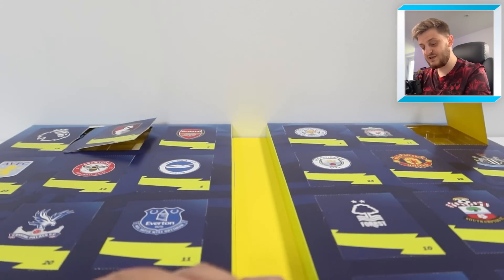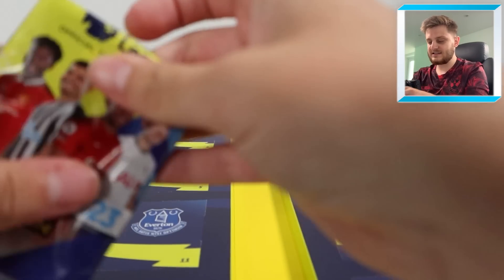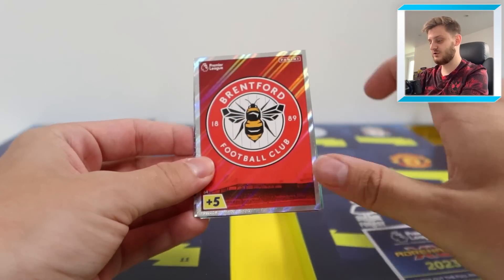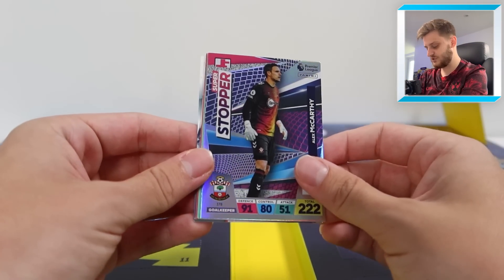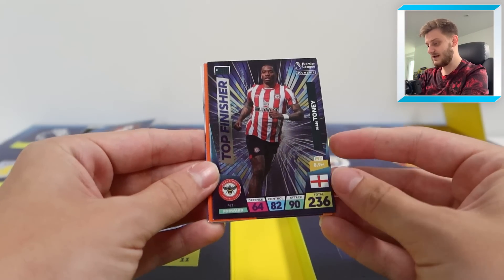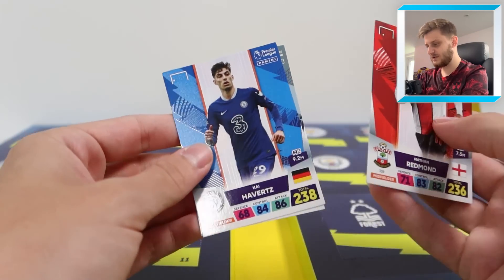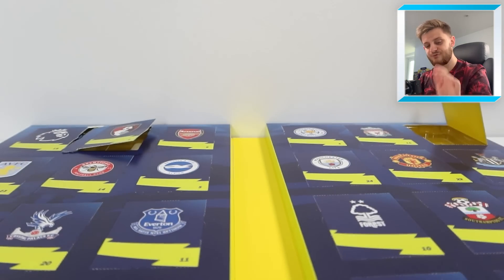Door number three is the Fulham badge — but inside we got the Brentford badge, Alex McCarthy super stopper, and Ivan Toni for Brentford, plus Nathan Redmond, Kai Havertz and Matthias Klick for Leeds United. Door number four is the Spurs door — we got a leader card of Conor Cody for Wolves, world-class Johan Wieser for Brentford, plus Esri Concer, Trippier, Jorginho and Granit Xhaka for Arsenal.